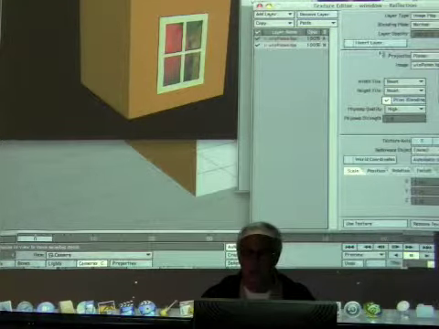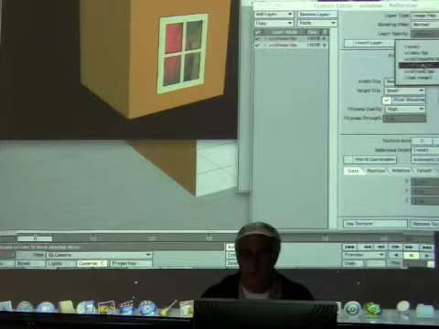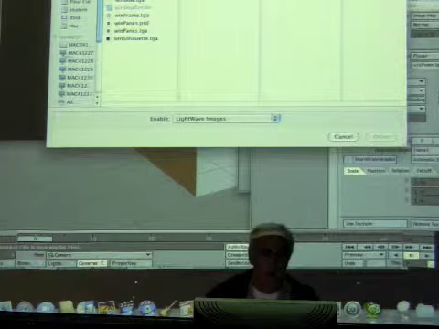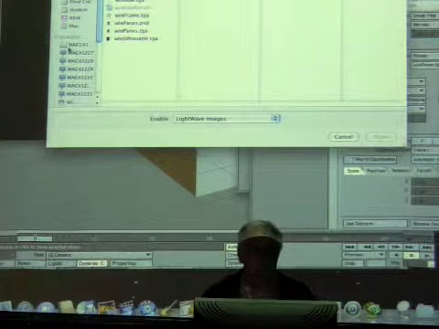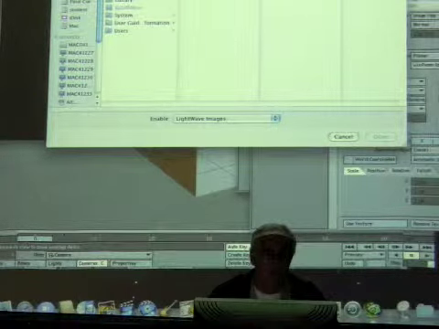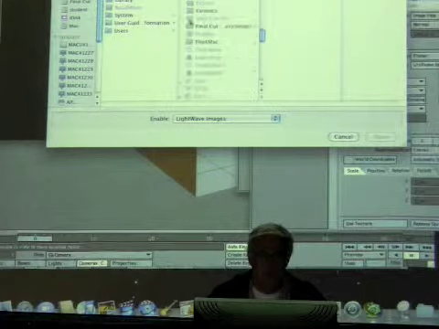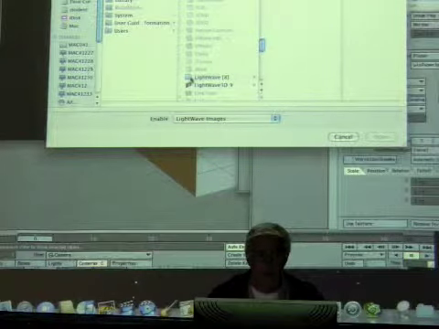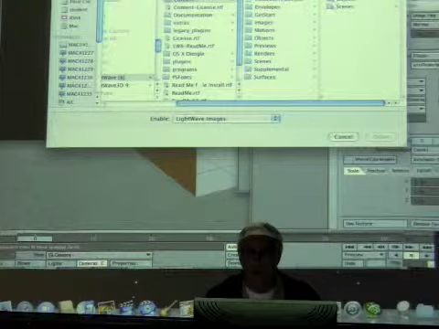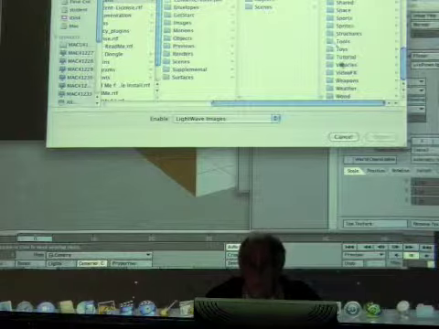And now I have to pick an image. So instead of the window panes, I'm going to load an image. I'm going to get one that I should have copied a while ago. I'm going to go into the hard drive, go into applications, go into Lightwave 8, content, classic content, images, and I'm going to scroll down to photos.